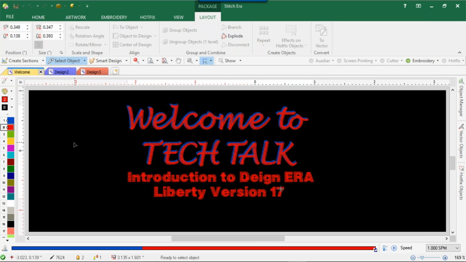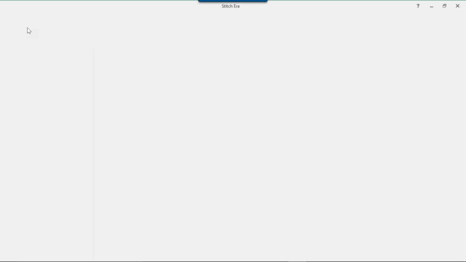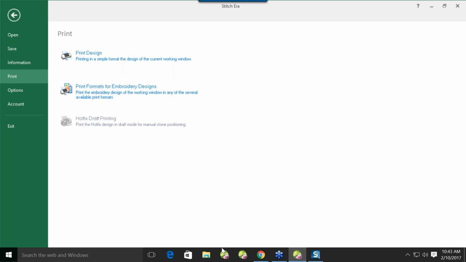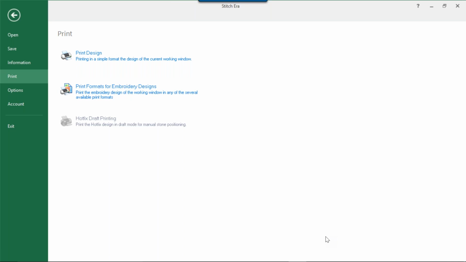All right, so moving on. Let's go into File. We got information. You also have your print. Nothing's changed in print. You can still print your designs, and I always recommend that you print off images of your designs, as well as a sewn-out sample, whether you do it on backing or material. So you have a picture, the information about your design, as well as a visual of what the design looked like, as well as thread colors for easy recalling at a later date.